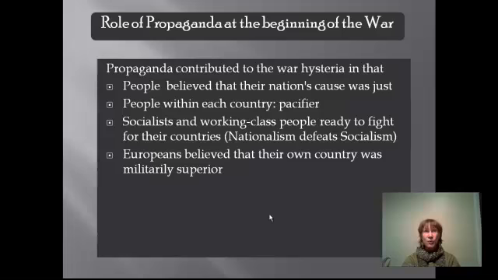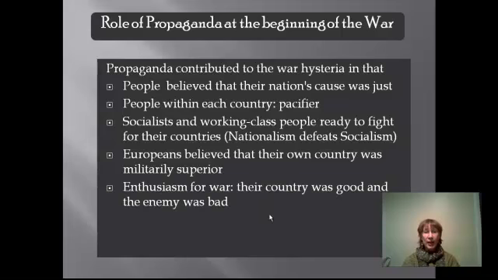Nationalism contributed also to the belief that we have all the capability of winning because militarily we are superior, and propaganda did that. The government propaganda was bombarding each individual, saying we are going to win, the war is going to be very short because we have all what we need to win.